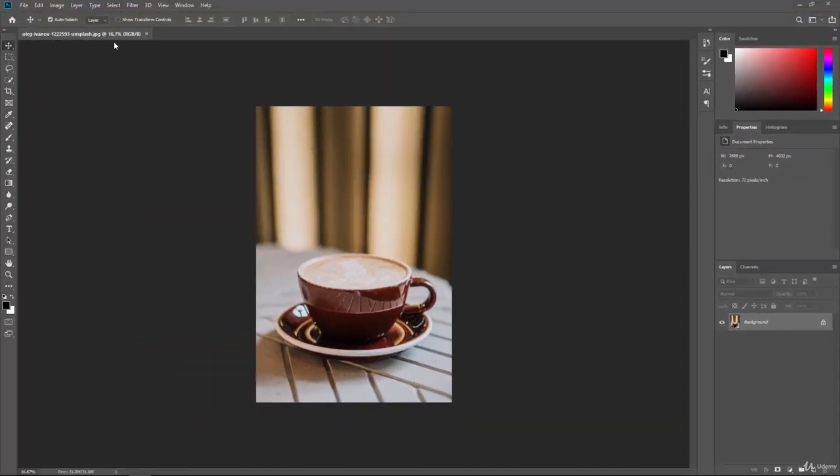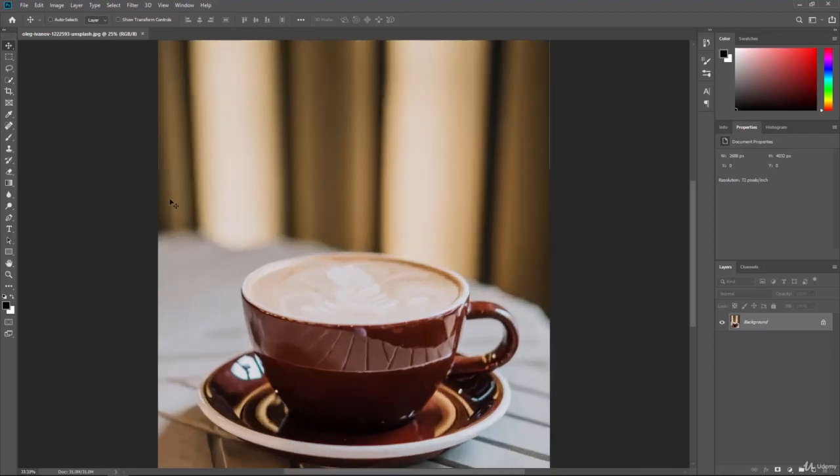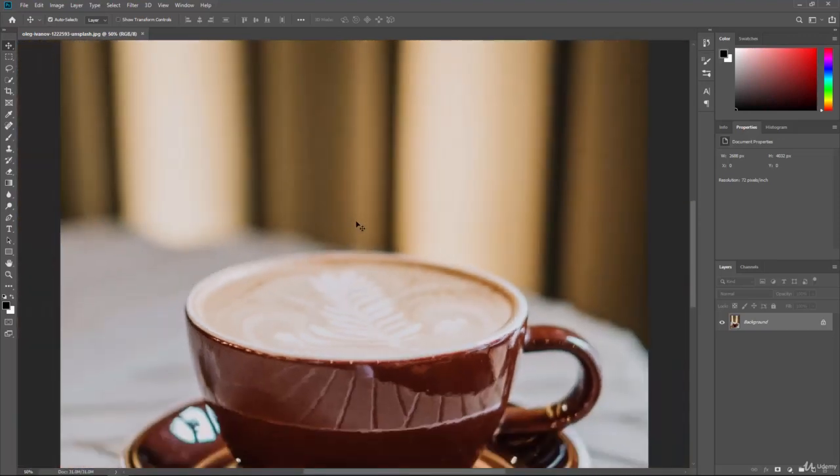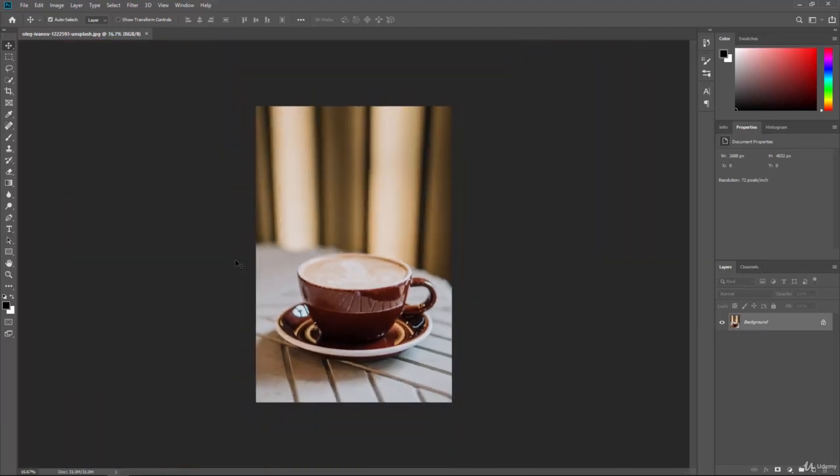And if you look at the top tab, you'll see we're zoomed in to 16.7%. It also shows it in the bottom left-hand corner, 16.67%. So we're zoomed in quite a bit. Now, if we were to zoom in to 100%, you will see that we wouldn't even be able to fit the whole image on our page because it's such a large image. So even at 50%, we can see the sides, but we can't see the tops and bottoms. So we have to really zoom out to see this image. And that's okay. I want to start with a nice big image.